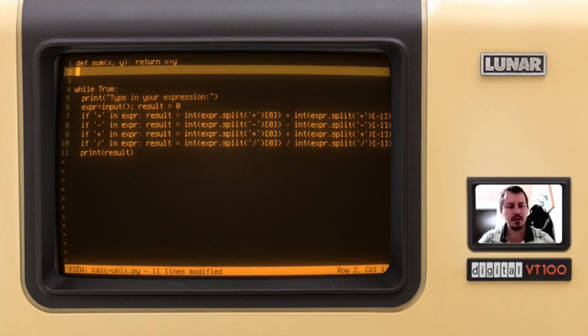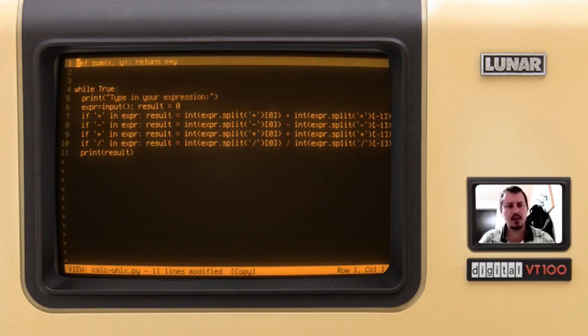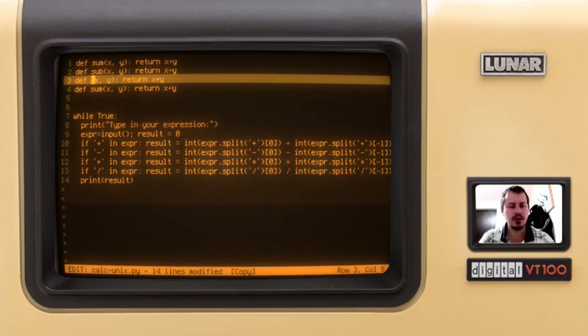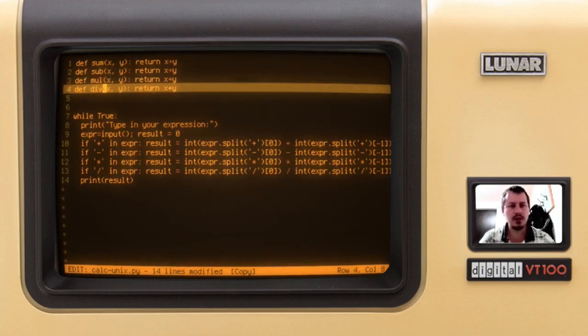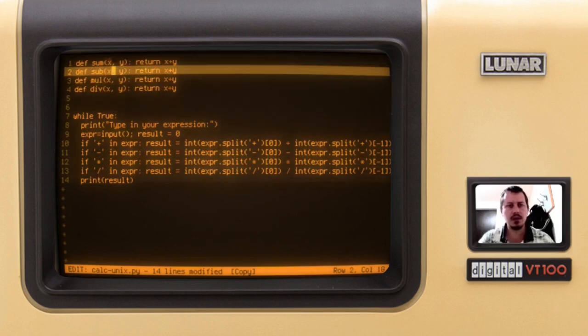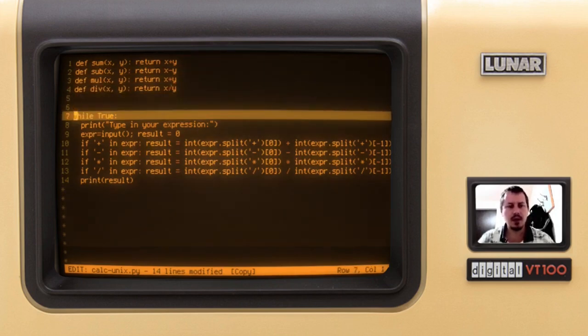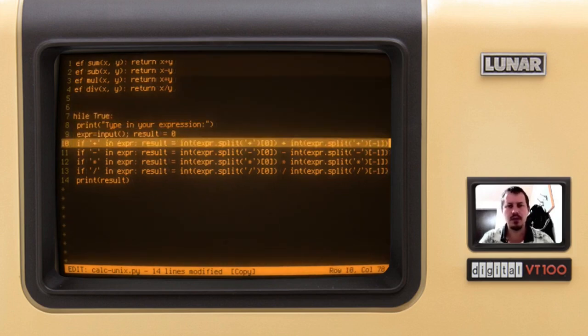Then I can do the rest. So we can do subtract, we can do multiply, and we can do divide, and respectively here plus, minus, multiply, and divide. Okay, and here I can simply do the following.